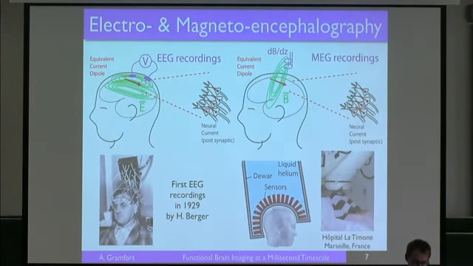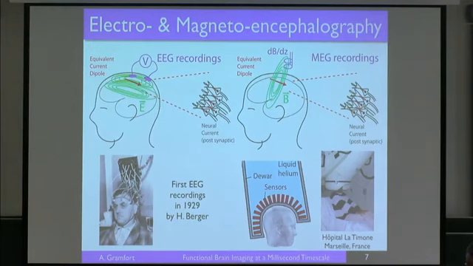How do you measure this? How do you make images from this? What you see here on your left is in between the first image I showed you and the really modern systems, which is the first EEG recordings. This is a technician in the lab of the guy who came up with EEG a century ago, which is having electrodes on your head, and you measure differences of potential on the skin. It's completely non-invasive, it's passive, you don't inject any currents, you just measure differences of potential.